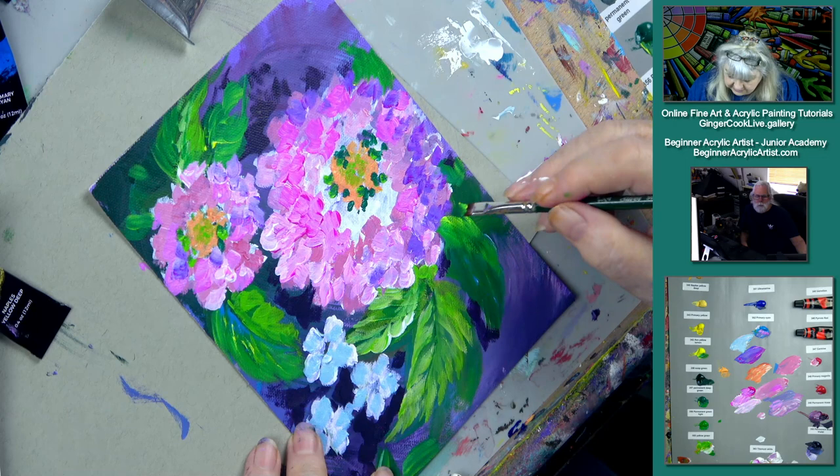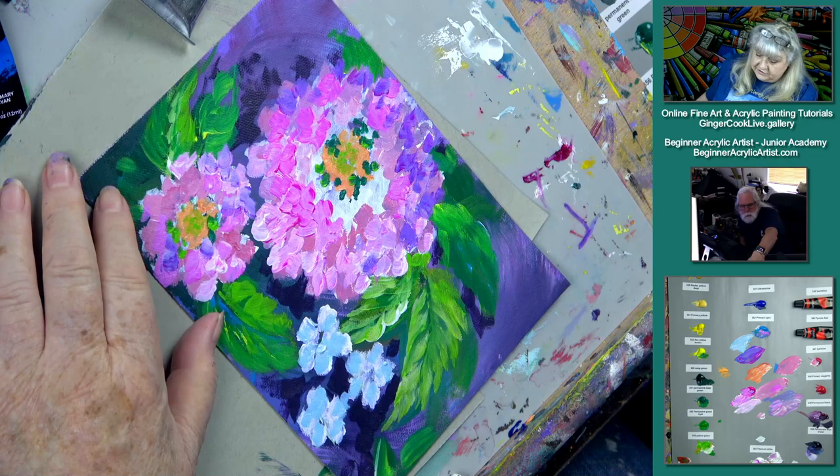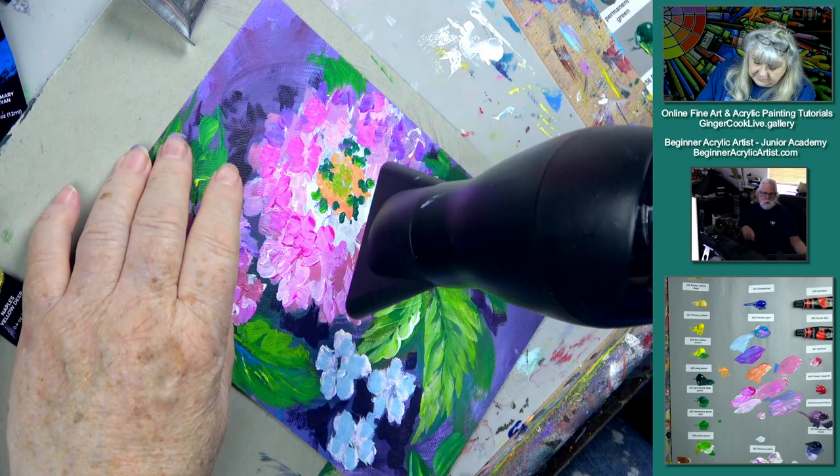All right. I'm going to dry this, you guys. It's going to take a few minutes to get all this thick paint dry. All right. She's off. And we'll see how noisy it gets to be.